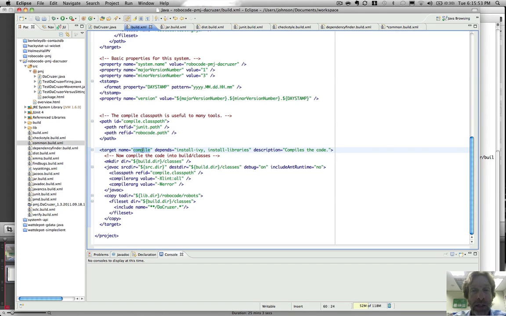Now I have to admit XML is quite a verbose format for expressing this stuff. There's a lot of people that say that's a big mistake that Ant made, using XML. XML is not a good format for this kind of thing. I have to admit I do agree with them. XML is kind of a junk syntax for humans to be reading and writing. But that's what they did, so, oh well.